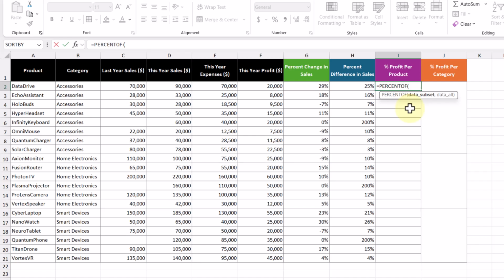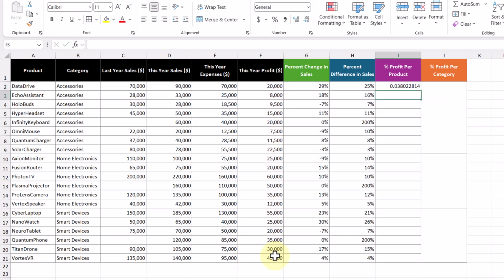And for the data subset argument, since we're looking at the percentage per product, we can just select this one cell, and then for the next argument for data all, we can select all of the cells in the profit column, then pressing the F4 key to keep those cell references in place, making it an absolute cell reference. Pressing enter, we get this result returned to us, and again, let's format this as a percentage, and then we'll use the fill handle to copy that formula down for the rest of the rows.